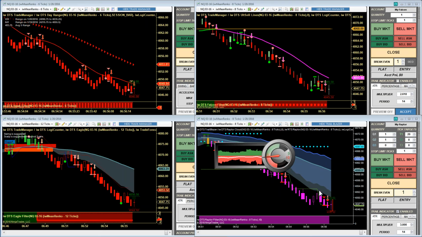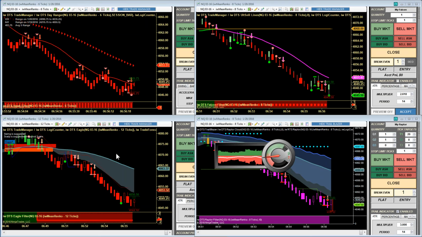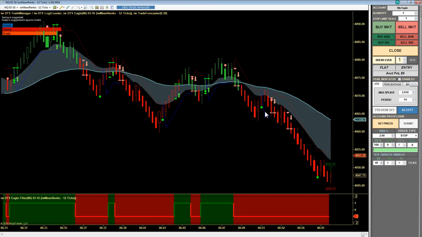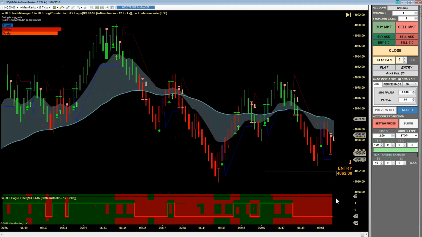All right, so while I was yakking there, we actually saw some pretty decent moves. Darn it, I wanted in on this one here, this trend change on the Eagle. So you can see the band chain turned over. Market came down, went into the band, found some support there, signal came out. We actually would have taken the signal right here. Let's roll this over so we pretend it's real time.